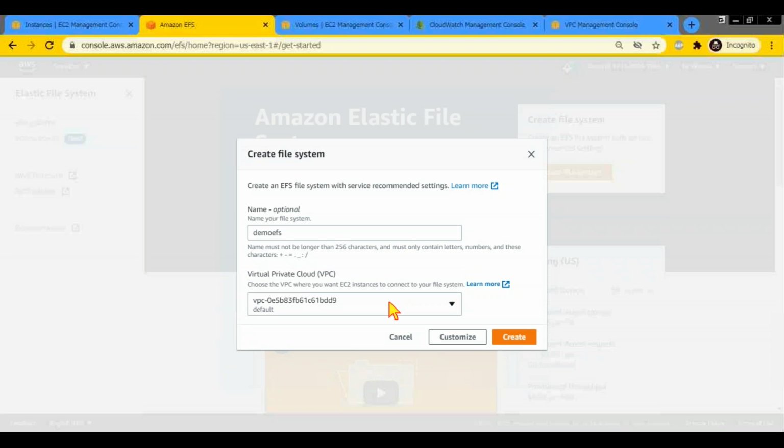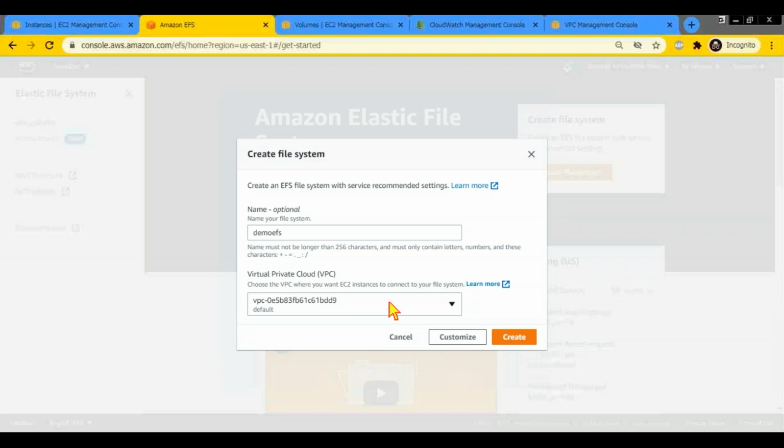You can access your EFS from on-premise also. All that comes under advanced networking, but it is possible, because it is a network file system. You can connect to this EFS from another VPC or from on-premise, provided you have a VPN connection or a direct connect, where you have extended your AWS environment into on-premise.